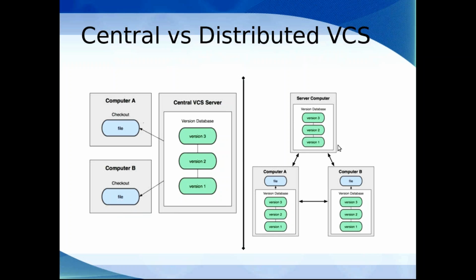Okay, but in a distributed version control system you have a server, but it is not centralized. We save the code in that server, and every user has the entire repository. If the server is not reachable, for example something happened and we are not able to connect to this server, your entire code will be in computer A. If you don't have any update, you can get the code from computer B. Okay, but in a centralized version control system, if the server fails, you will lose the entire code.